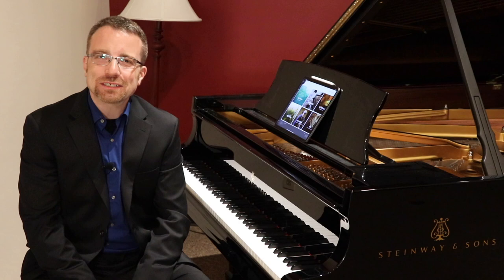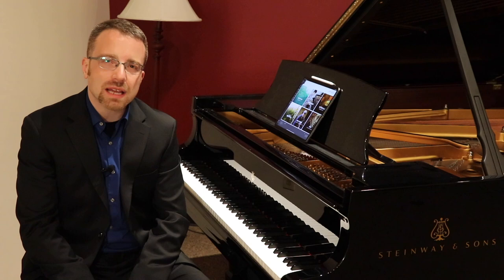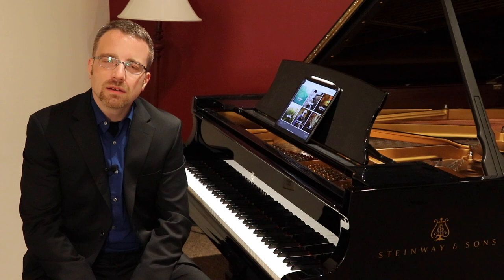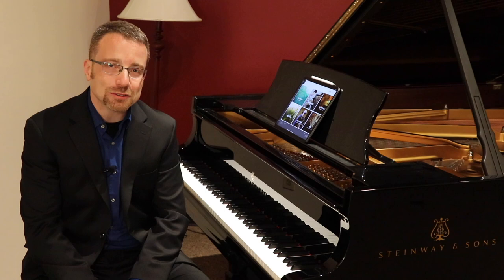Today I'd like to speak with you about a very special instrument, and one that I'm very excited about. This is a Steinway & Sons Spirio Model R. What is Spirio? First and foremost, Spirio is a Steinway piano. The instrument that I'm sitting in front of is a Model B. It is about 7 feet in length and is widely considered to be the perfectly designed piano.